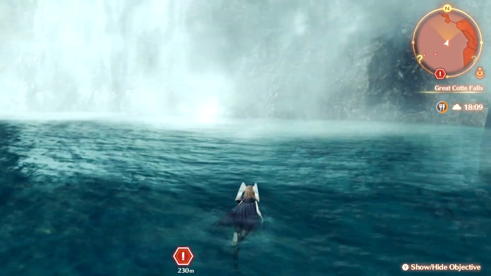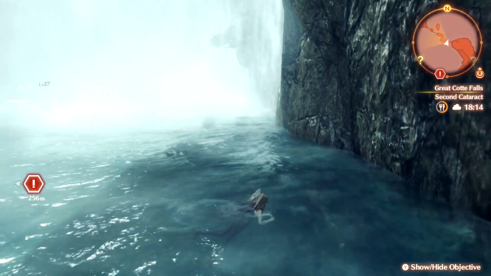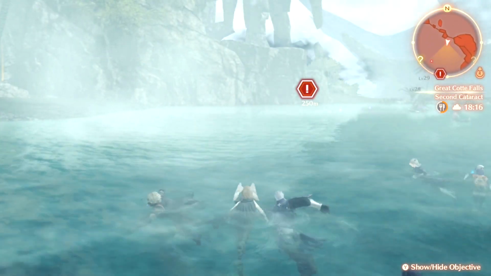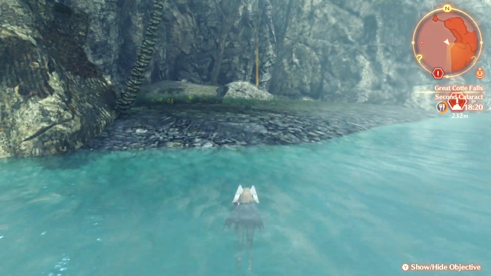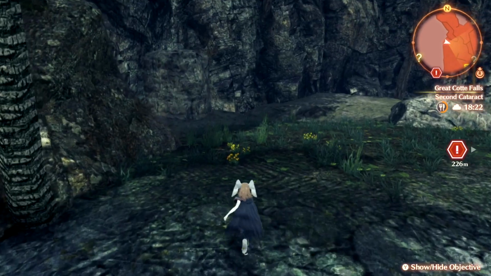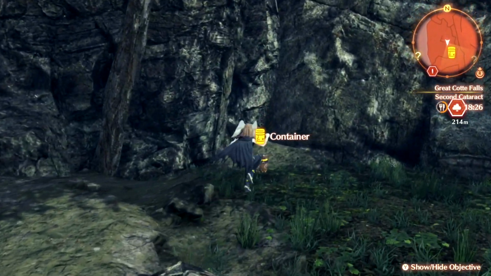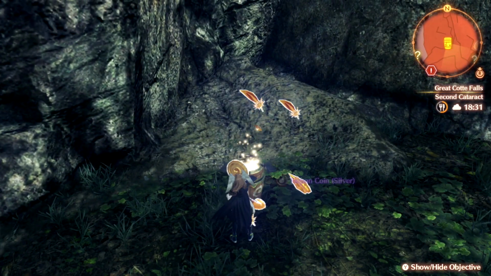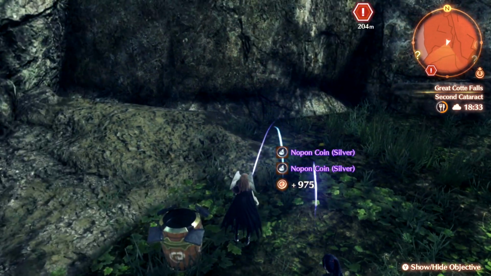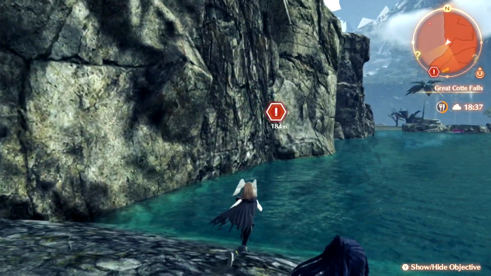Just have a little check to see if there's nothing behind the waterfall. So far as I can see, it is an actual wall. Because it is, of course, an old-time staple of RPGs, and I've said this a million times already: if there is a waterfall, always check behind it. This is valuable. I'll hang on to it. These are lying around everywhere. Alright, back in the water.